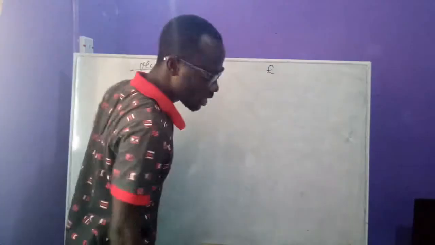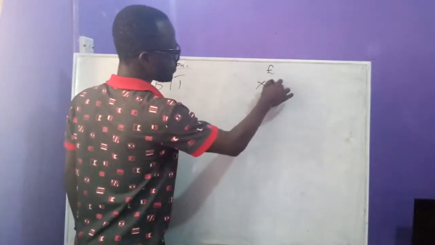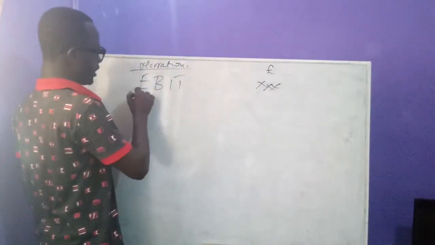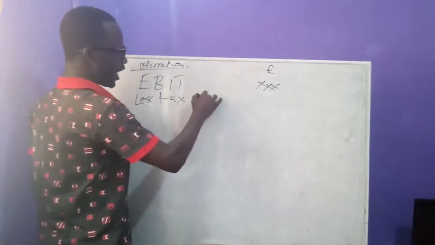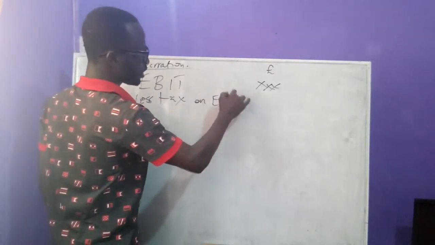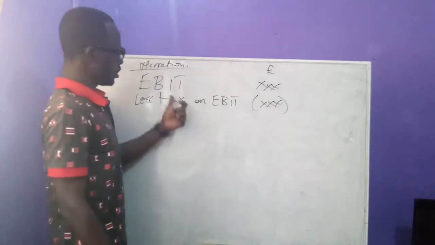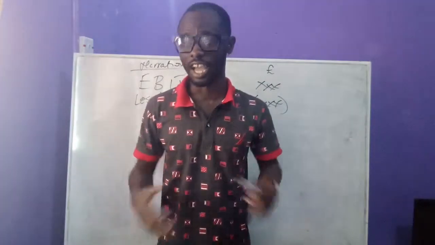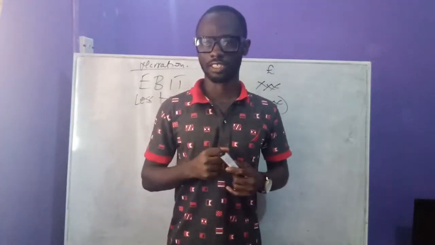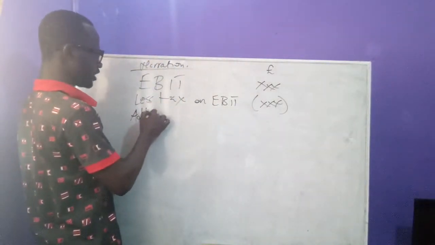or item here. So we will bring earnings before interest and tax. Then we will less the tax on the earnings before interest and tax. That will be subtracted, very important. So earnings before interest and tax is like profit before interest and tax. Then we will subtract the tax from it. Then we will add non-cash item.